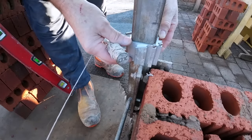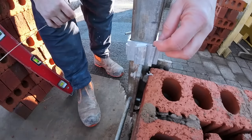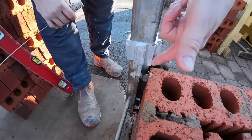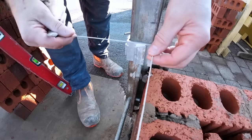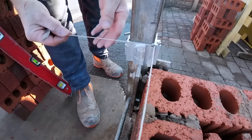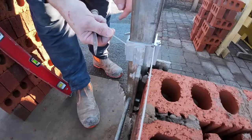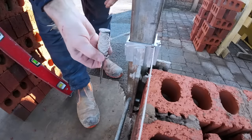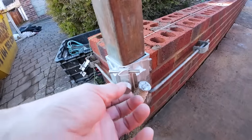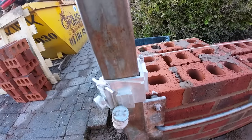I struggled with this when I first got it, but it's so simple when you realise how to use it. So you've got your two little studs for your line, and then you've got this groove for your bricks to sit in. So your line hooks around there, pull it tight. I'm not pulling it tight because it's not fixed at the other end. And then it goes into that groove there on the side. On this corner, it goes into that groove, stop it dragging on your profile. And then round to the back, where you just hitch it up, like so. Then you've got your little adjuster, your little clamp. Once you've set it, you just give that a half a turn to hold it in place.